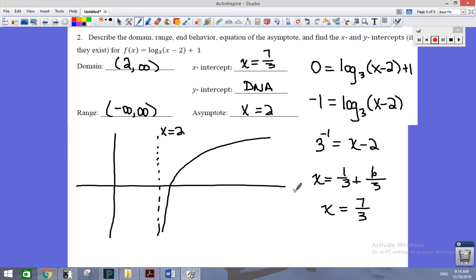Alright, so I hope that helps on the first two. It's very much dependent upon, do you know the graph of the basic exponential function, the graph of the basic log function? Are you familiar with the transformations that I think it was Skill Packet 4 that we looked at? Hope that helps, and I'll talk to you later.